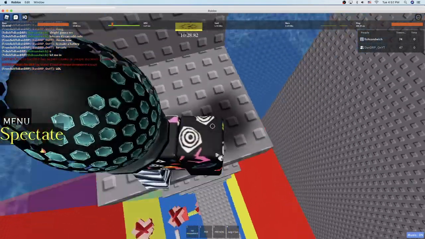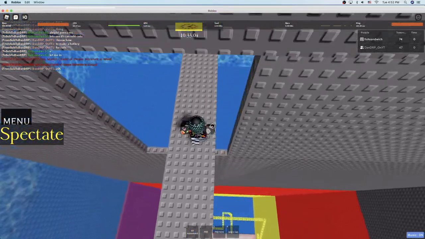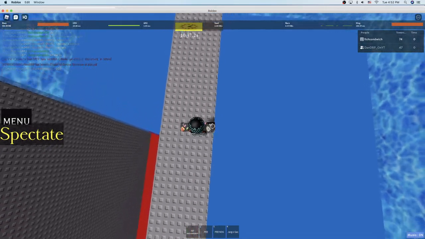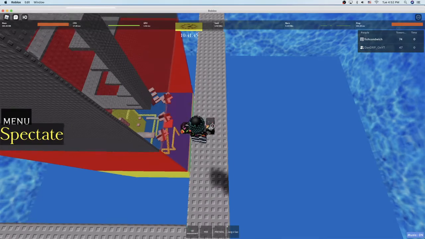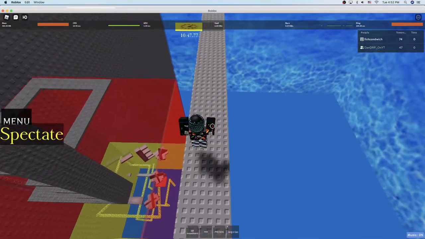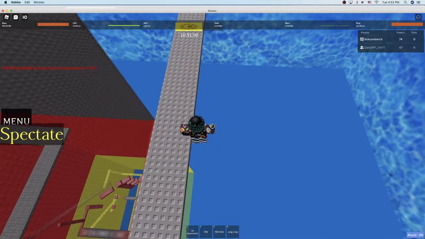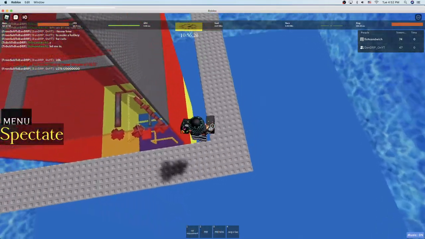Well, the conveyors don't do too much, so you can just play around. Just spam A and D for this section. And don't fall. And just kind of around.